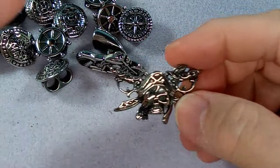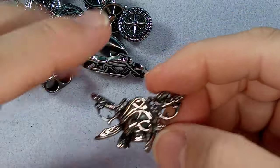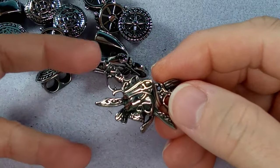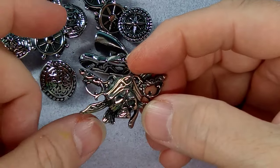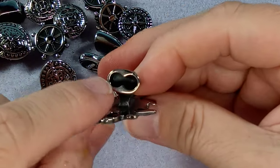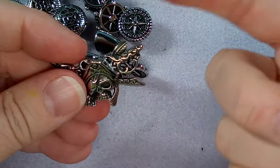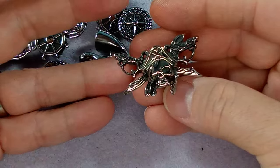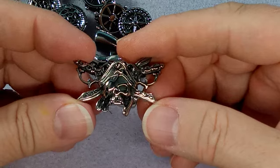Because then, if you think of it, if you're going to go to craft sales and stuff like that, and you can make these so quickly and easily, you can actually make them in front of the people. If you want to make them specific to their wrist size and you have the correct size leather that fits in here, you're just adding a dab of glue, cutting it to their size and gluing it. Put your slider bead, you're done. And you can easily sell these for $30 or more.